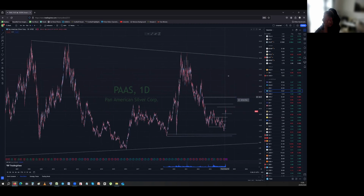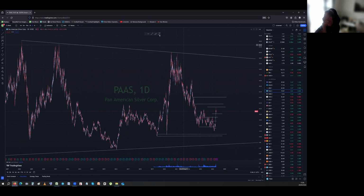I mean, imagine $30 silver, you should be up here, really, 30s. And ultimately, look at this descending. That will come into play at some point. How much of a move from where we are now? That's not a lot, 25%. That's more like it, like a run past 30 on silver up to 34. I really would expect Pan American Silver to really catch up and then move towards 40, 50 for sure. Okay, let's leave it like that for now.